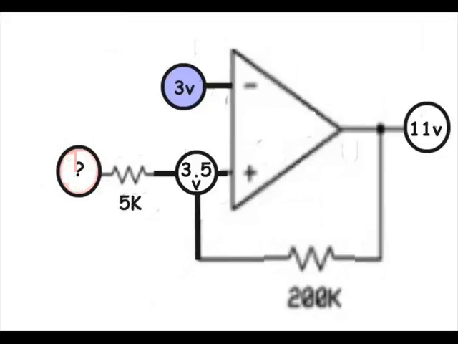Okay, let's start fresh with an op-amp turned on and a plus 11 volts on the output. The non-inverting input is 3.5 volts and the input is 3.3 volts. What input voltage will it take to drive the output down to 0 volts?